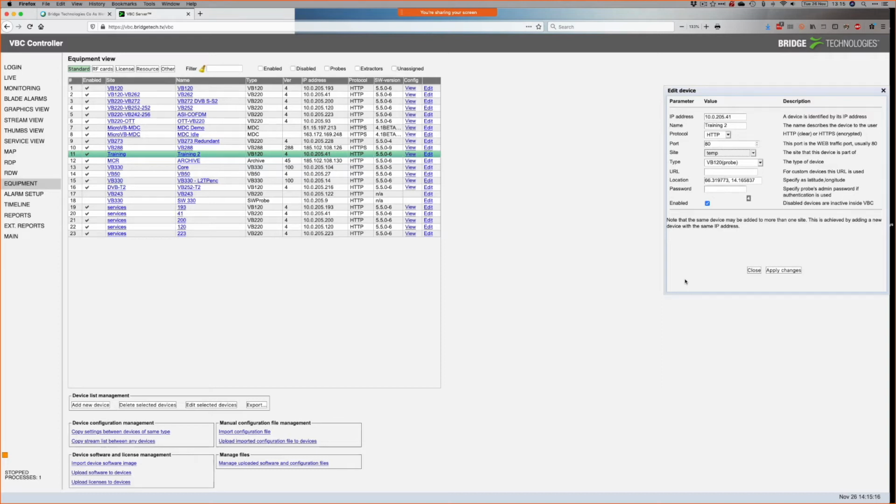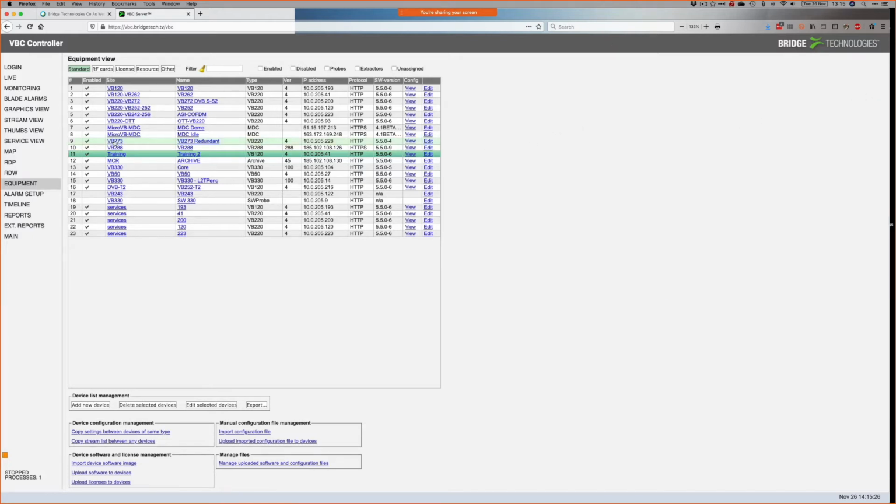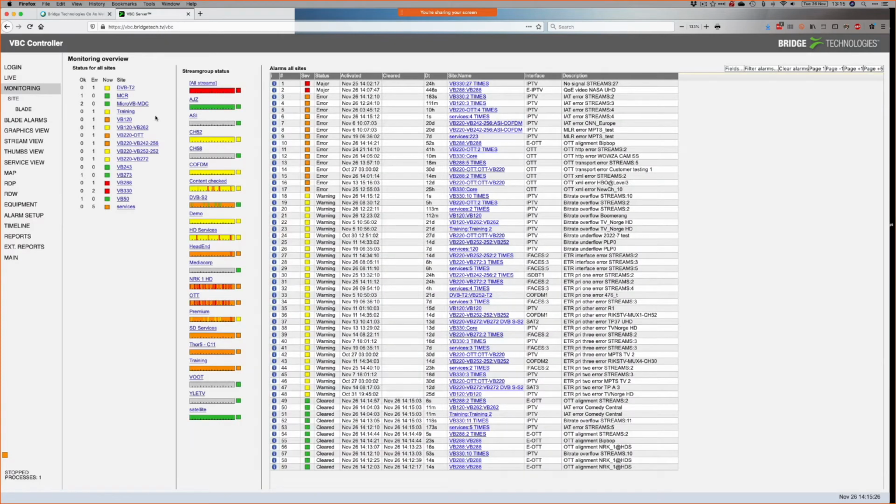So this gives you the ability to call sites something that is meaningful to your particular organisation or your customer's organisation. Now you can see that we actually have sites that are based on physical attributes of the probe. So we've got RF probes, we've got an OTT probe, we've got a micro VB site, a 330 site, a 288 site. Now, there's nothing stopping you calling those sites anything you want them to be.